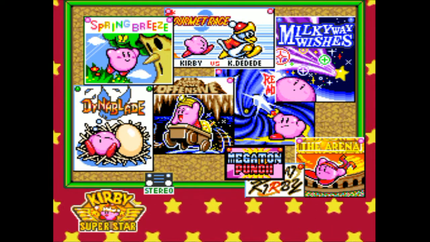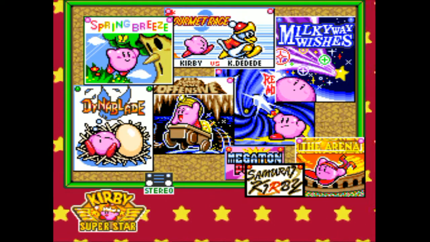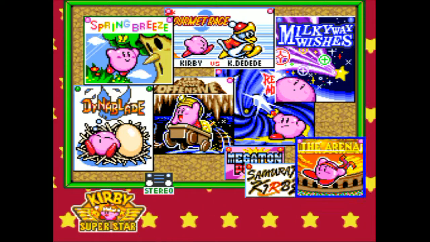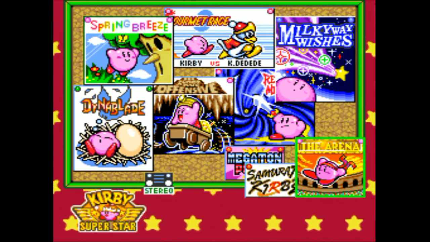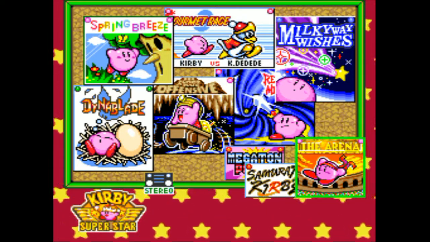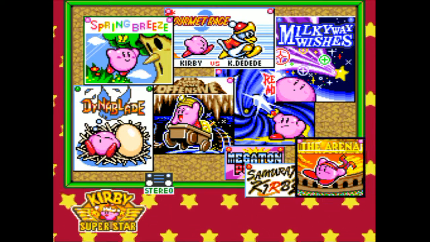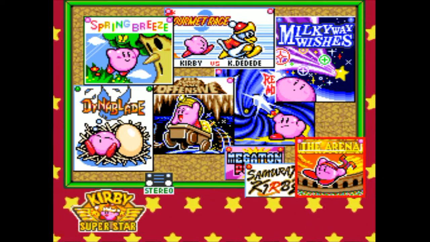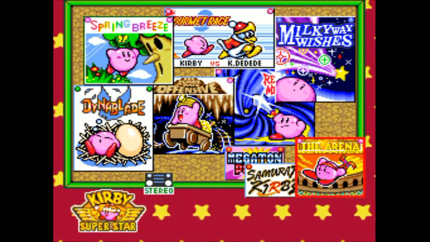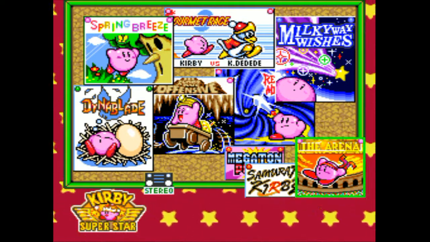So I'm gonna do a quick break here, and then we're gonna do Megaton Punch, Samurai Kirby, and I'm gonna try the arena. Now the arena is a straight up boss rush. You go through every boss in the game, and it's to see how far you can get. It's in a random order, and you have the option of all the power-ups in the game to start. So, we'll see how that goes. The arena is actually one of the things that I loved about this game as a kid, because you got to just mix and match and explore with it.